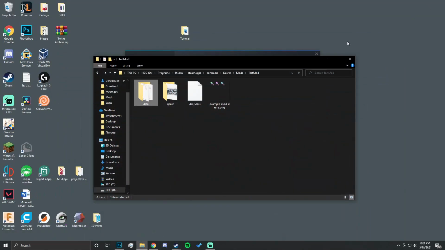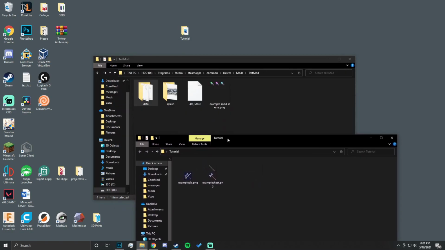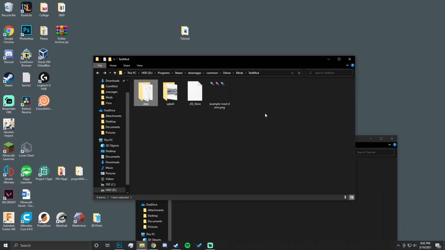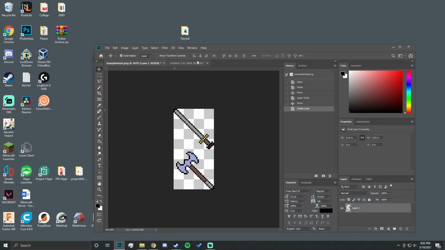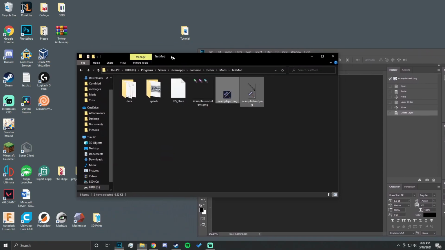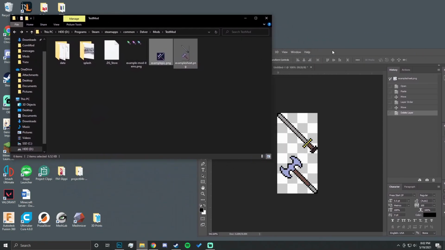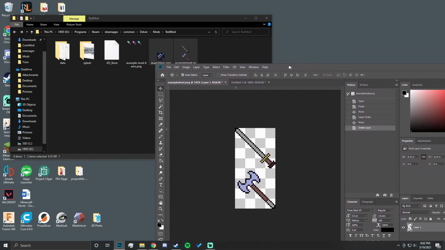I think the most important thing to get right away is the artwork, because then you can set up all the code pretty easily. This one already has a sprite sheet. I made some little doodles to also put in here, so I'll toss those in right now. And to edit these, you can use anything. You can use Photoshop, GIMP, anything. It doesn't really matter as long as it works.